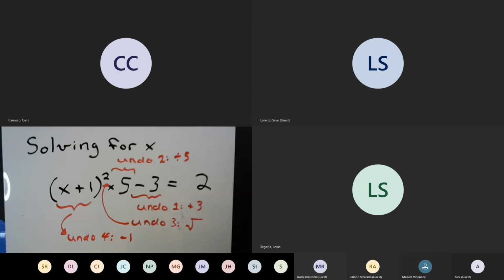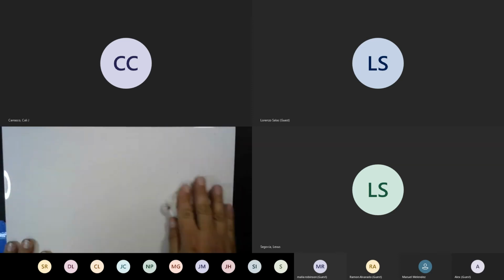So this can get a little complicated, but basically, if you're comfortable with PEMDAS, you can just say, I'm going to undo things in an order where PEMDAS is reversed. We're going to undo what PEMDAS did. Now, the simple way of doing this is just to remind yourself that when we have to choose between addition and subtraction or multiplication and division, we take care of addition and subtraction first. We take care of multiplication and division second. So that's the simpler and probably the more accessible way of dealing with this.